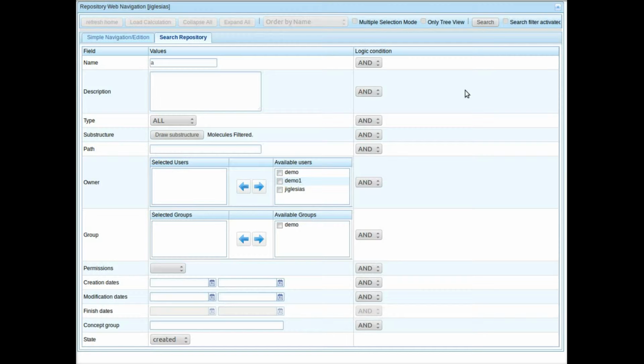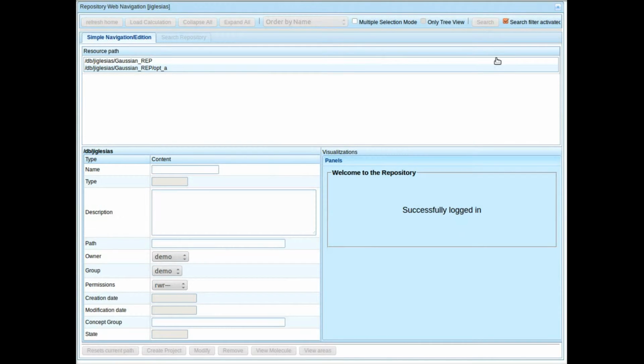Now it's time to press search, and here we are. In that case, we have found two resources, a project and a calculation. That's because the default search is over all resources, and that means projects plus calculations.